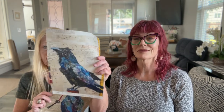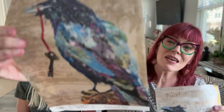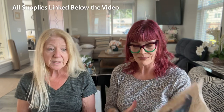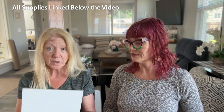So it starts with 2 sheets of rice paper, and these might look familiar because these are crows that Elizabeth has done recently, and they have been incredibly popular. Celestial crows, right? That's what you call them? Yeah, celestial crows. And look, let's give them a closer look at this fantastic rice paper. The reproduction of the art, the color, is fantastic. This is done in Italy. It's archival, it's fade resistant, and so it's a nice starting point. And we're gonna kit this up.